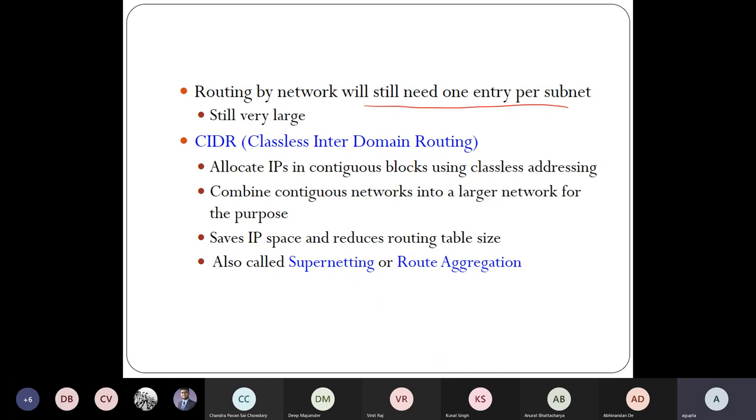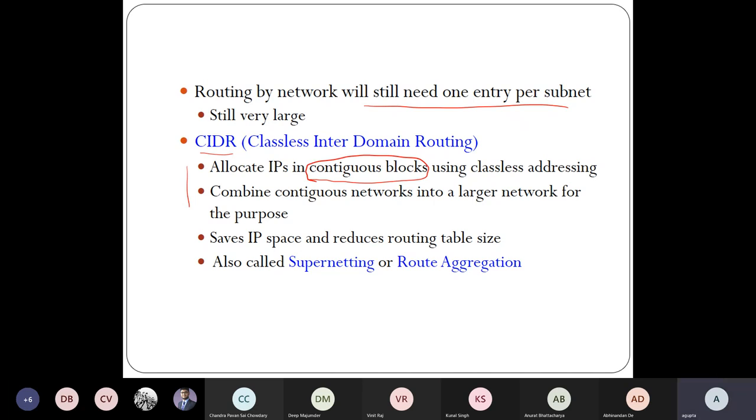But this is possible because of a technique broadly called CIDR, classless interdomain routing. It is not just routing, it is actually a method which does both basically. This gets possible, as I'll show in an example on the next slides, because we allocate IPs in contiguous blocks. That allows us to do something nice.